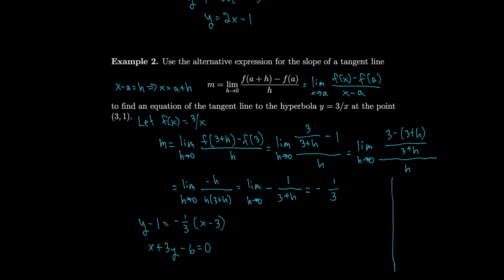If you were to take a look at a graph, if y equals 3 over x, it should look something like this. Similar to the graph of y equals 1 over x. And then we want the tangent line at 3, 1. So that's this tangent line, roughly right over there. That's x plus 3y minus 6 is 0, which makes sense because the x-intercept is when y is 0. If you plug in 0, you get 6 for the x-intercept. And for the y-intercept, that's when x is 0, so you plug in 2. So that's the point 3, 1, and this is y equals 3 over x.